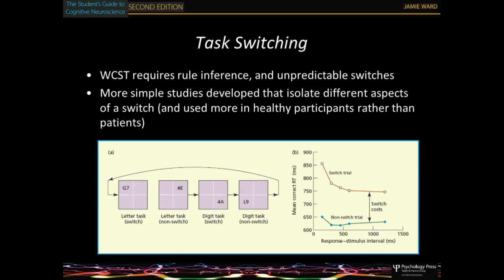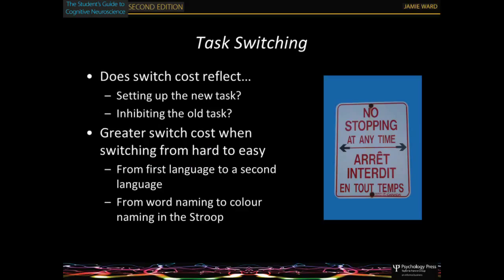So it's almost as if even giving people 3, 4, 5 seconds preparation before they see the stimulus, they're still slowed when the stimulus appears. And this is what's termed the switch cost, in effect. There are other things you can do with this: you can compare switch trials against non-switch trials, either in reaction times or in terms of brain structures. You can literally see what's happening in fMRI on switch trials relative to non-switch trials, and show that various regions in your frontal lobes are activated.